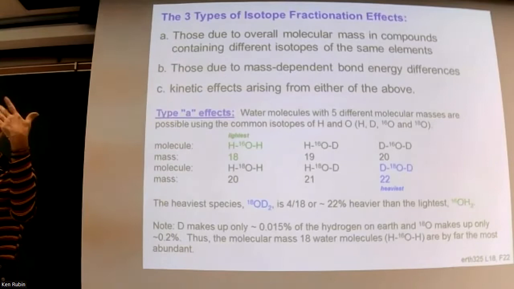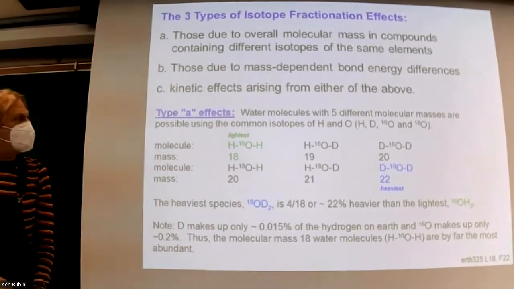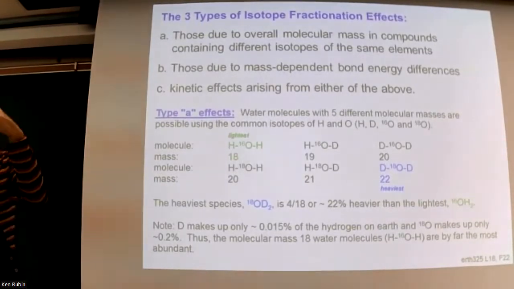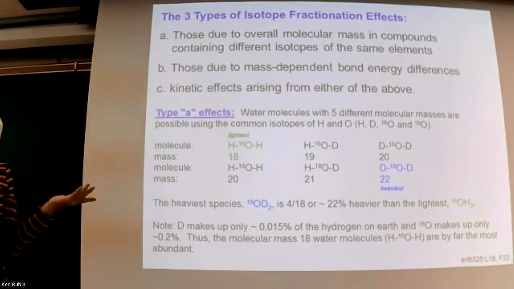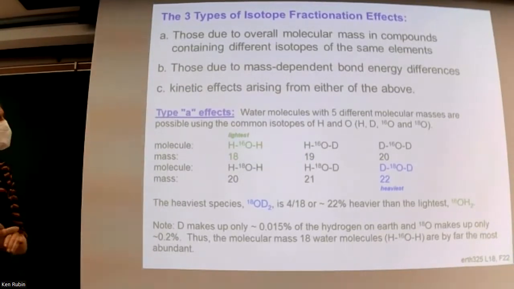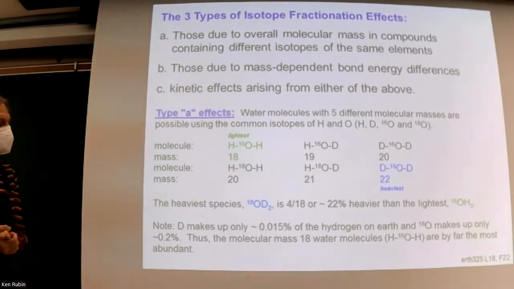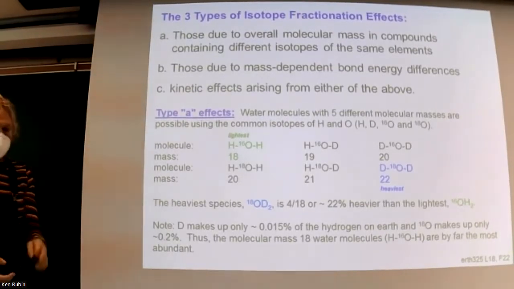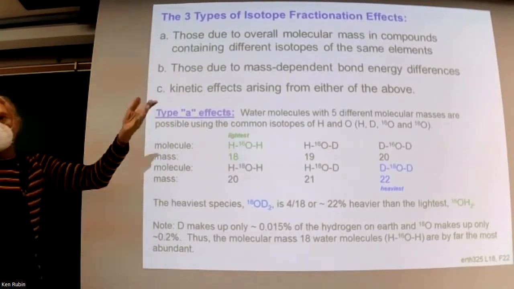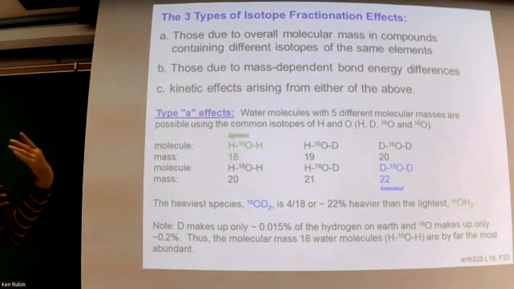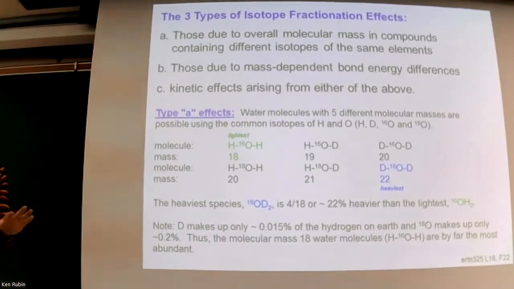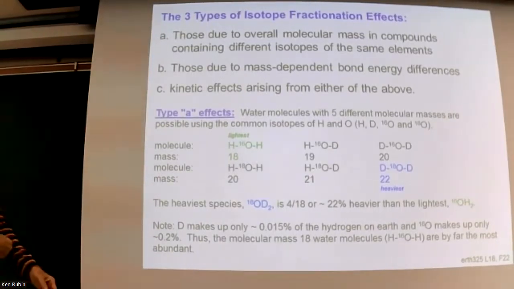Like in the example I gave you of evaporating water, if we were to evaporate a bunch of water and give it enough time to reach chemical equilibrium, we would predict a certain fractionation factor, we call it, between the water that's in the atmosphere and the water that's in the liquid form beneath it. But if we don't let the water reach chemical equilibrium, it basically starts to evaporate and maybe some winds pull it away, then we get a bigger effect than we would have gotten, because the lighter isotopes reach chemical equilibrium faster than the heavier isotopes. And all of this goes back to mass. And we'll see how that goes to mass on the next few slides.